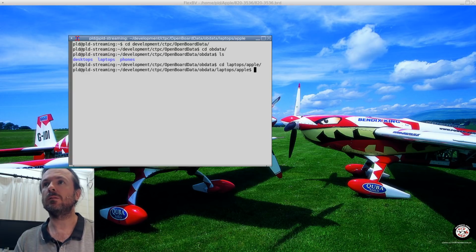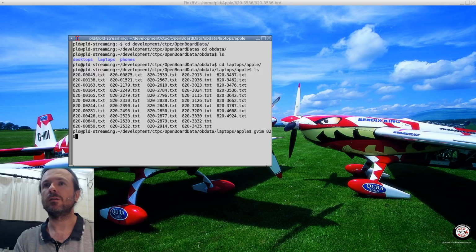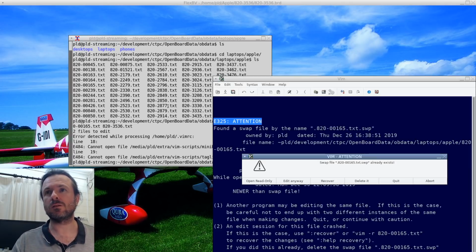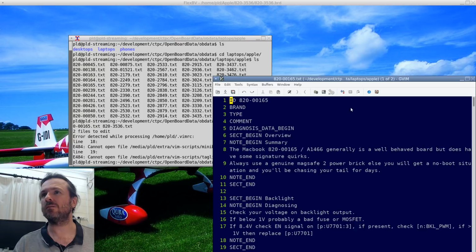Now we know we've already got it in the 165 or something close enough to it, and so we're going to now put it in the 3536. Text swap. Delete it.